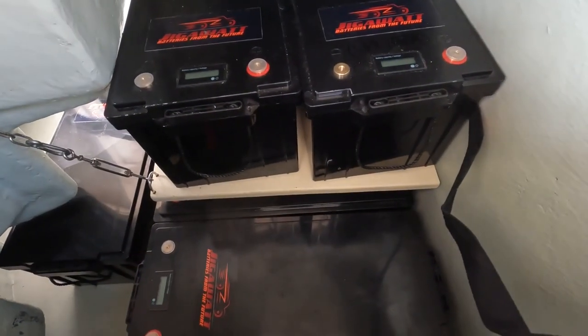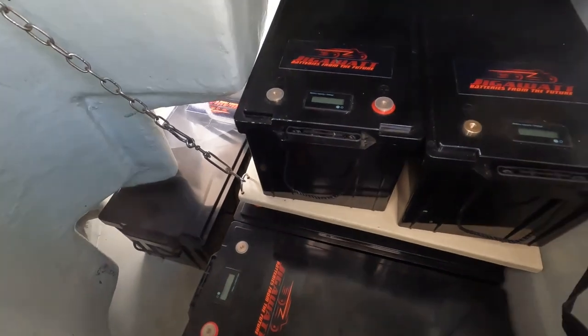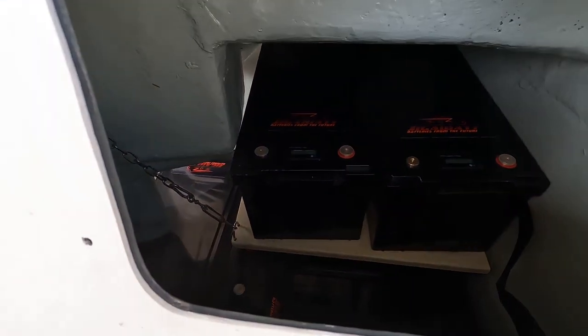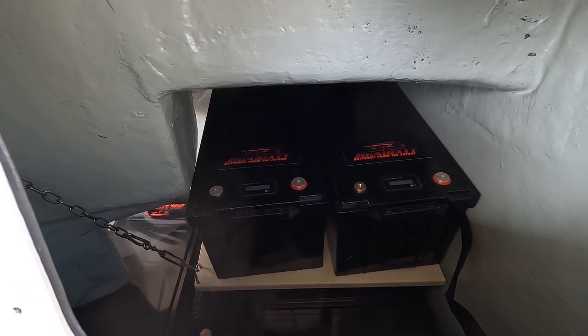So I made this shelf, or we made this shelf, to have two here. That was quite the puzzle to get it in here. It was like, what's the game called?